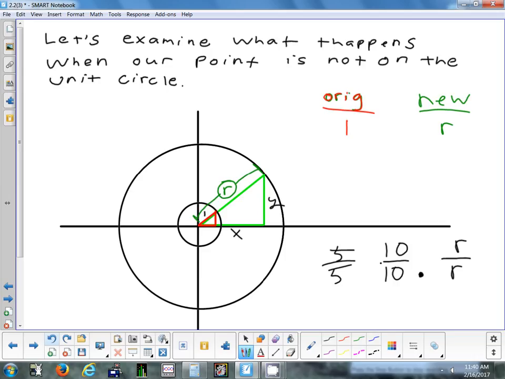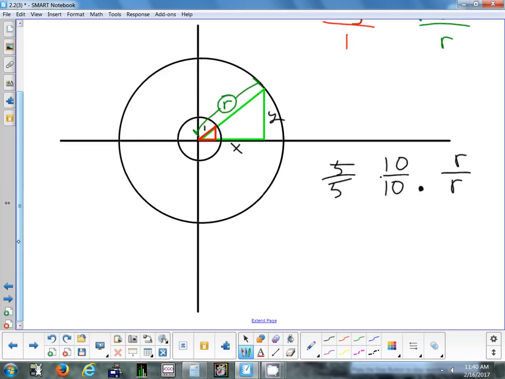That's the whole key. So in the original, we had 1, and now we have r. Divide by r, it makes it r times smaller. But if you're going to divide the hypotenuse by r, if you're going to make that side smaller, you have to make every side smaller. If you're making the green triangle smaller, you have to scale every side down.